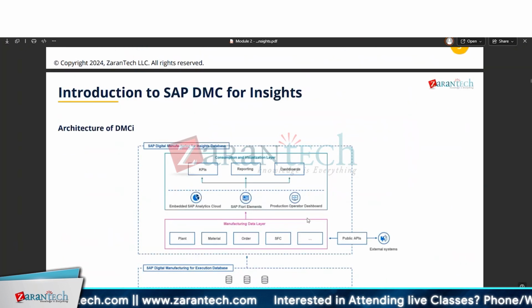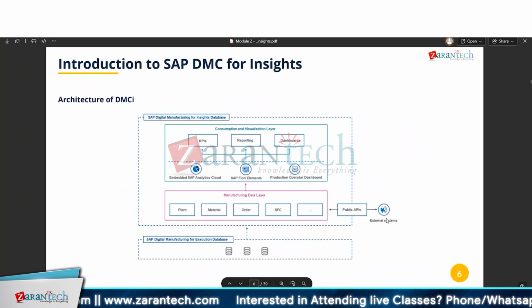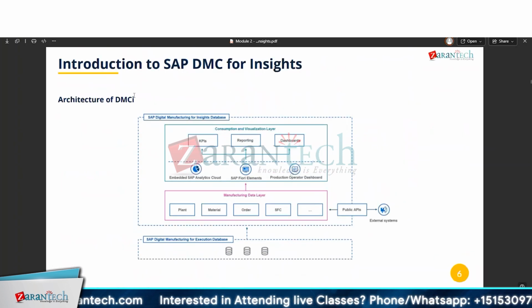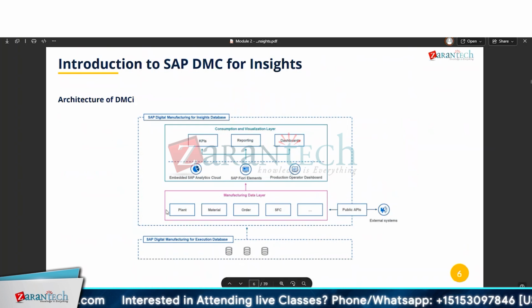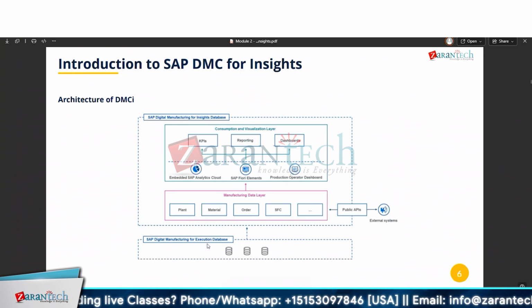So this is a basic architecture to understand how DMCI is working. At the bottom you can see the database for the execution. In the previous module, what we covered was the execution, so whatever data we create there will be stored in a different database.